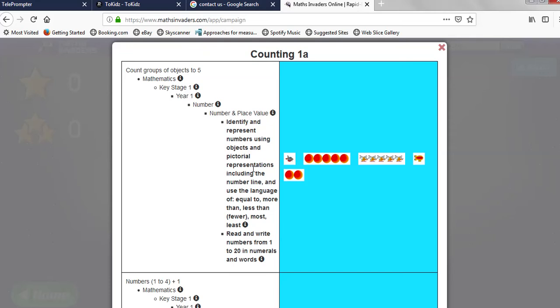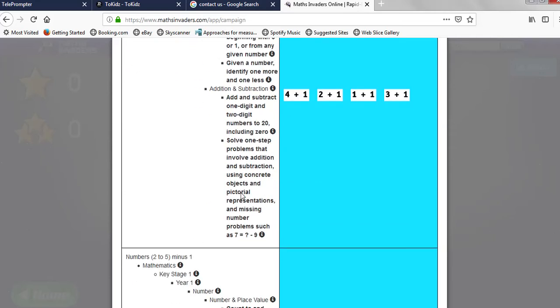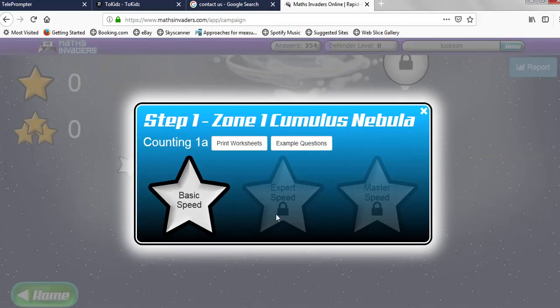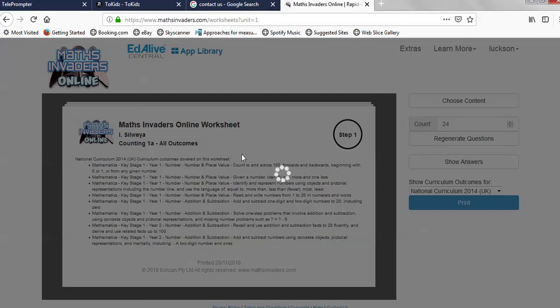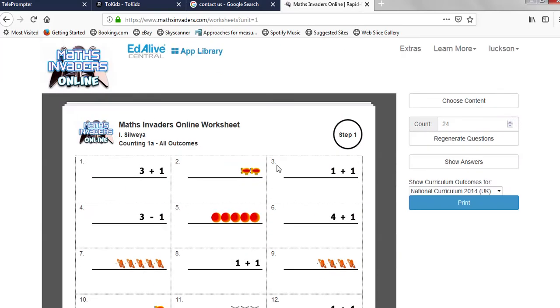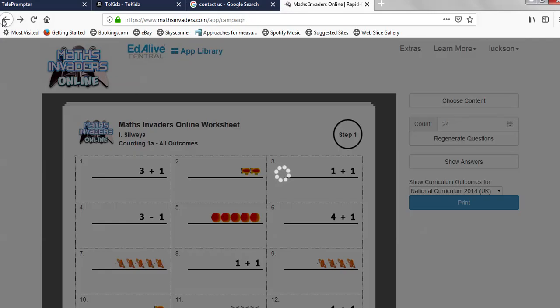That's where the work is being done. And from the same level, you can do what we looked at before, the worksheets. So that's good. Let's get to the fun. I just want to see the fun now.